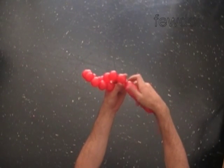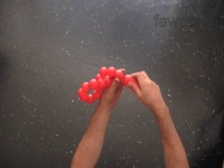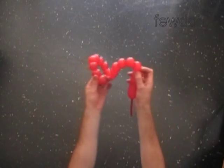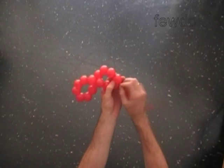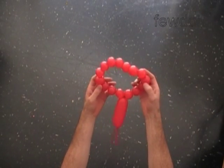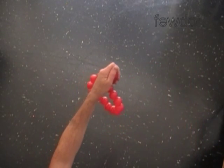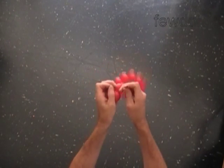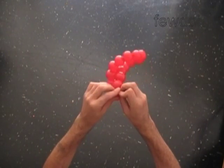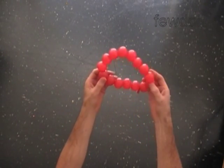So here we are making the chain of 15 red bubbles to make the frame of the heart. It's very important for this sculpture to make all bubbles of the same size. Lock both ends of the chain of 15 bubbles in one lock twist. Secure the lock. Cut off the rest of the red balloon and tie off the end. Alright, this part is done. Let's put the red balloon aside for now.